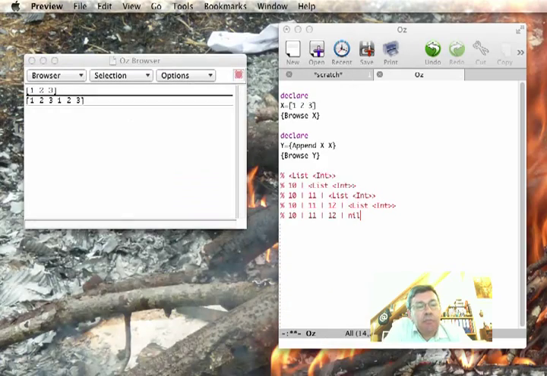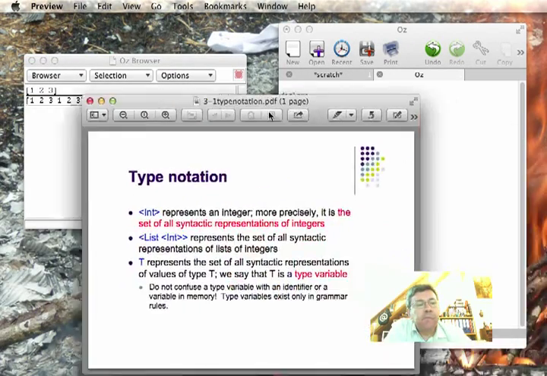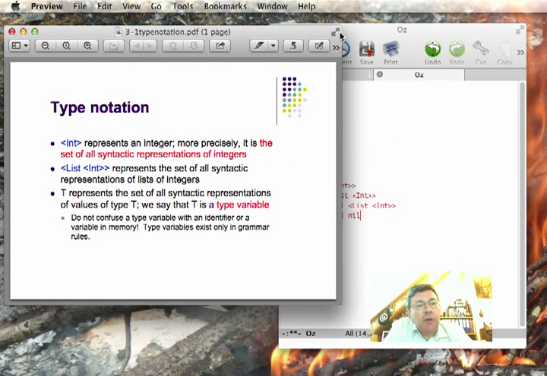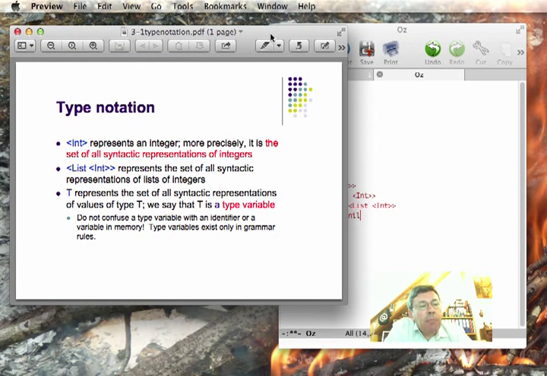Let's be even more precise on what these symbols mean. Let me bring in another more precise presentation of what the different symbols mean. So int, in the angle brackets, I have said it represents an integer. That's actually still a little bit too vague.